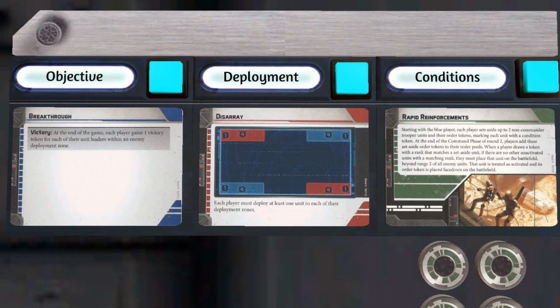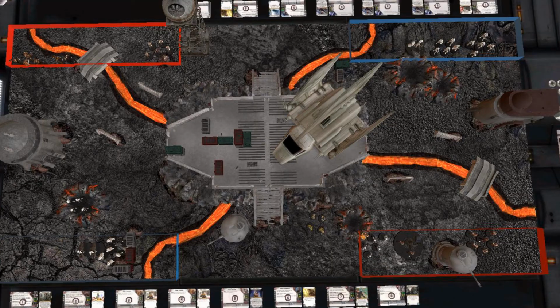And here's going to be the scenario for today. Their objective is breakthrough, so they're all trying to get into each other's deployment zones. And that'll make it very interesting because the deployment is disarray, so they all have units on different corners. And they're getting rapid reinforcements, which will allow them to place new units on the board as it goes along. Nobody chooses to use the rapid reinforcements, however, as all the units get placed onto the board.